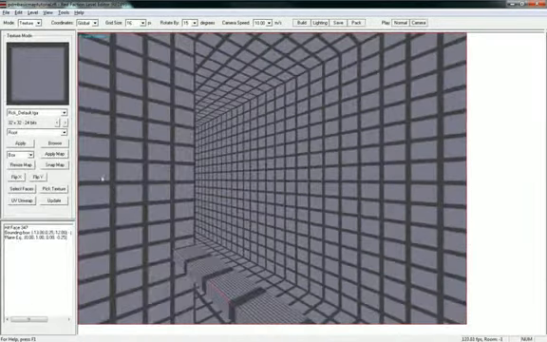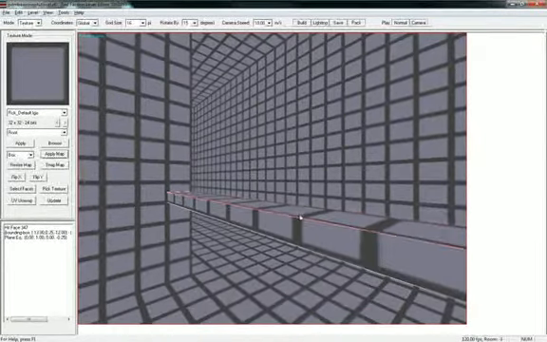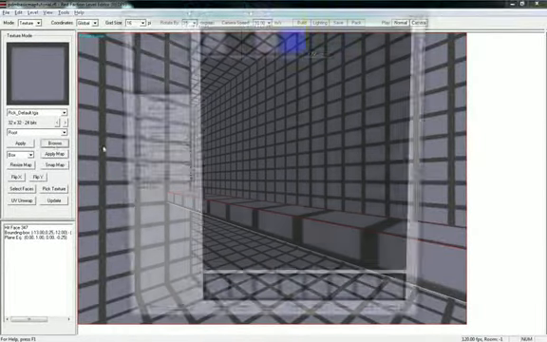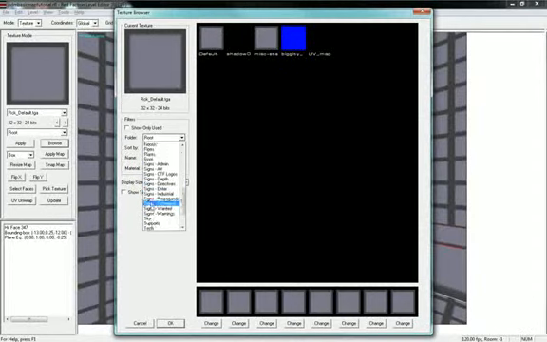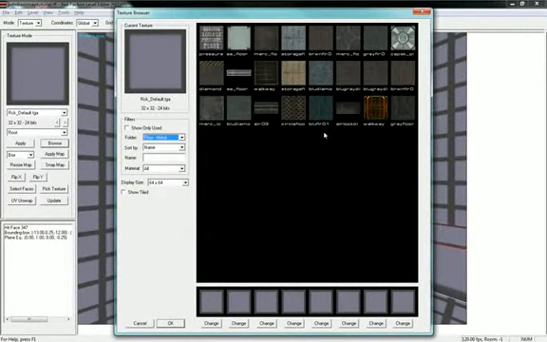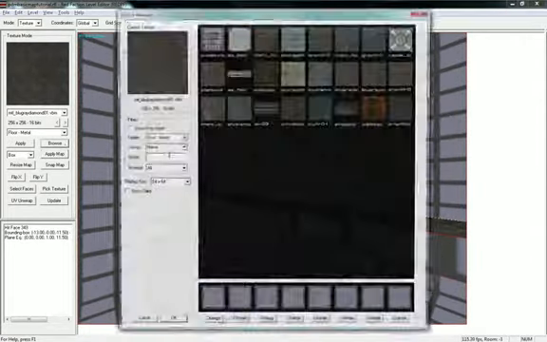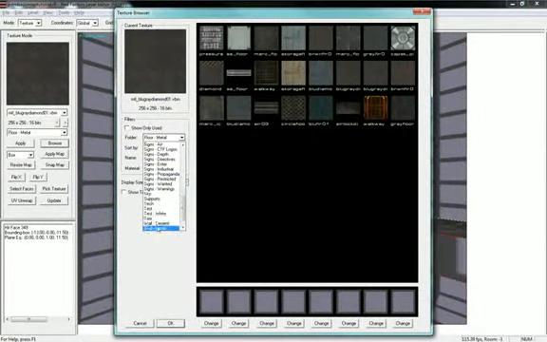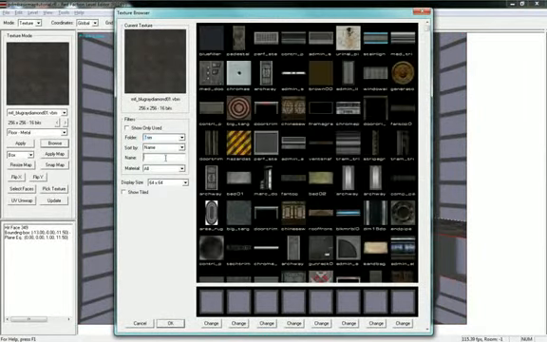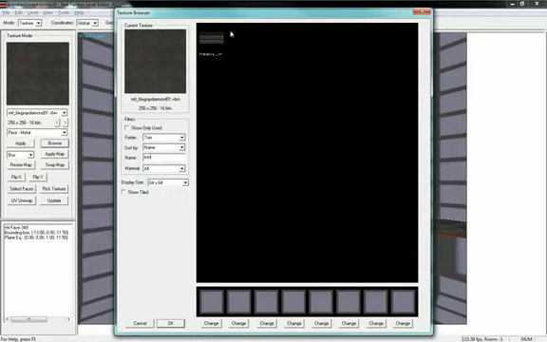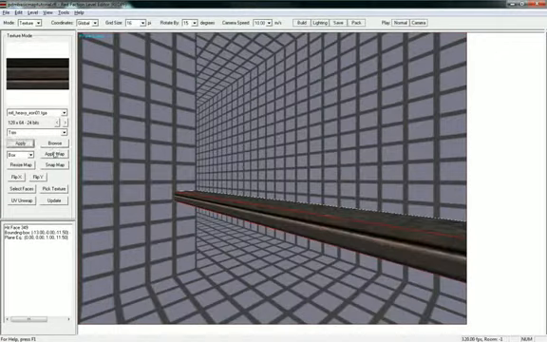So go into brush mode, select that, I'm going to apply map. Then I'm going to take the top face and I'm going to apply, where's that texture? Metal, floor, gray diamond 01. That's it. I'm going to take this and I'm going to go to trim, filter by iron, because this was heavy iron.